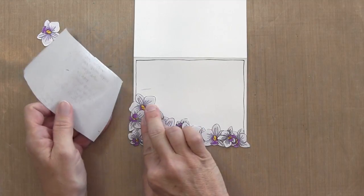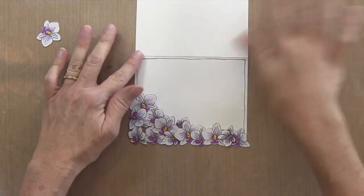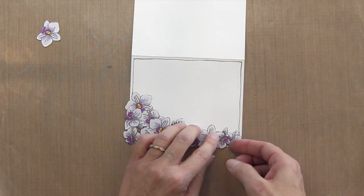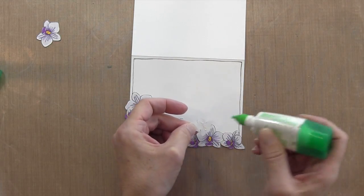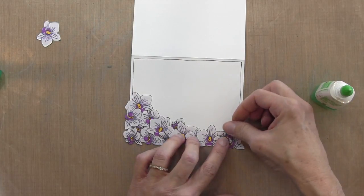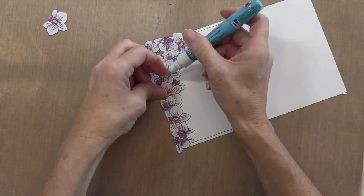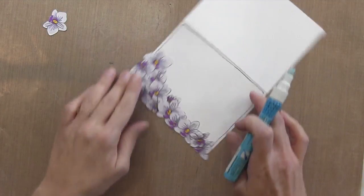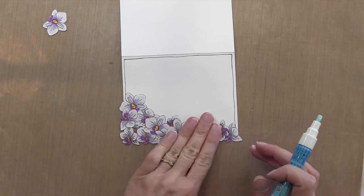And then once you get your masking tape off, then you can look for any flowers that didn't get enough glue on them because of the multiple layers. There was one down here on the side that only got a little tiny dot of glue because it was on top of two other flowers. So I just picked it up and I put some more glue on the back, and then I just placed it back where it was. And that's the only place I used the Tombow, and then the rest where there was a couple of spots that was lifting up, I just picked it up and stuck my Zig 2-way glue pen underneath and then pressed it down. And that's really all there is to it.